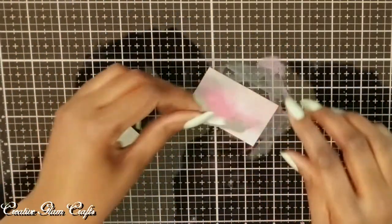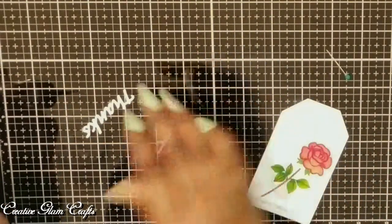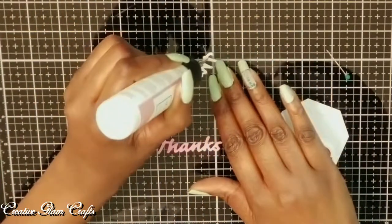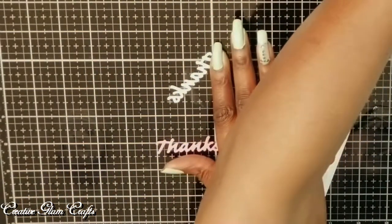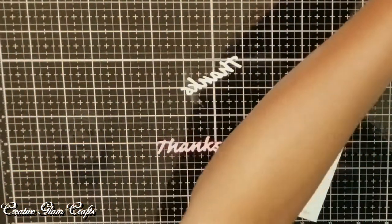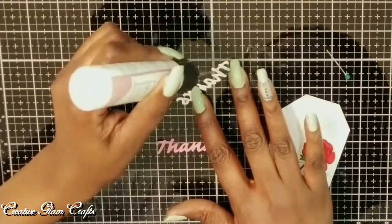Here I'm placing my die on top of that piece of cardstock. Now I've got them cut out — one, as you can see, is red. It looks pink from here but it's really red. Then I have the white one. I'm going to take my art glitter glue, trace the letters of the 'thanks' that's been cut in white, and add it to the one that's off-center — the one in red. It'll give it a little more dimension and makes it sit up a little higher. It also gives it somewhat of a shadow because you'll see the red coming from behind the white, which mimics the color of the gift tag itself.